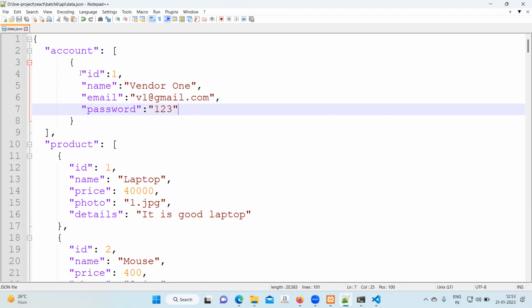Add this in the data.json file. One user we added here.